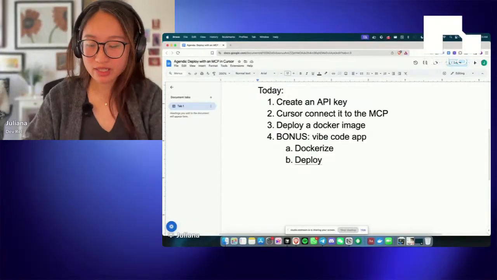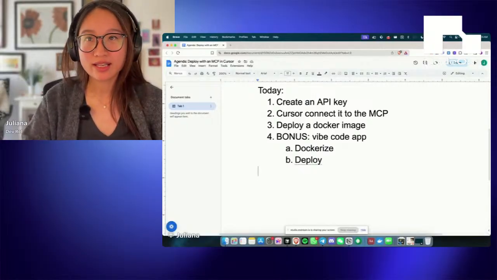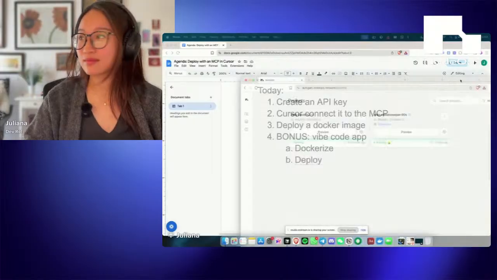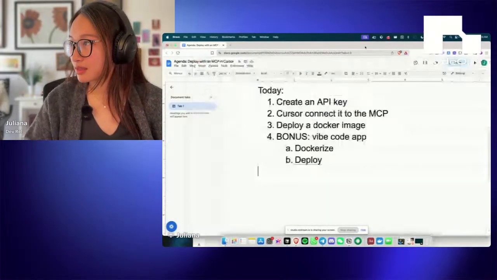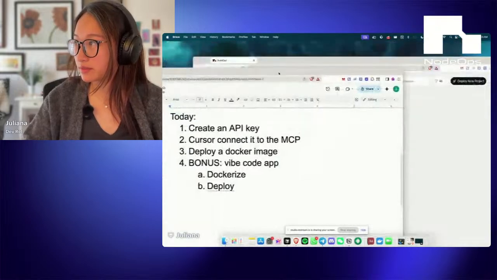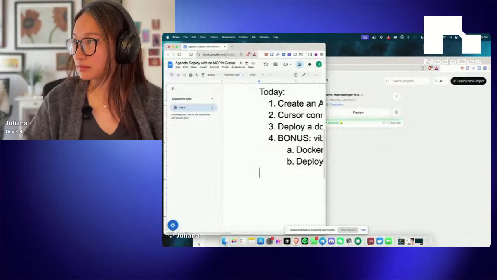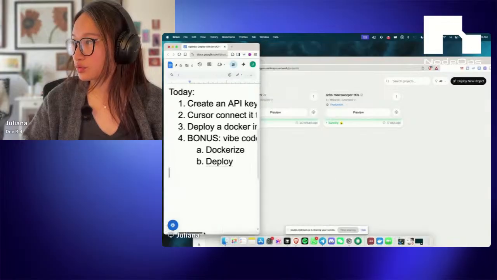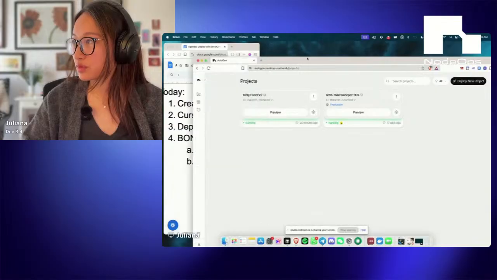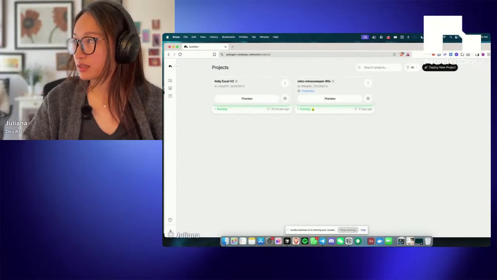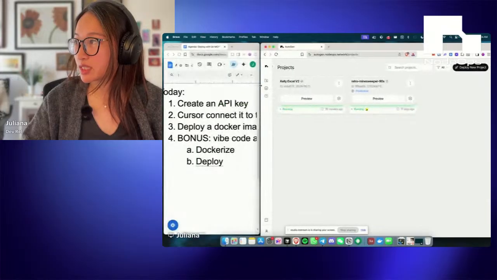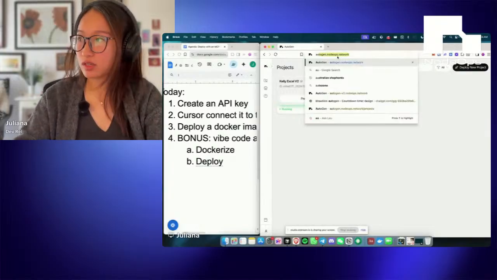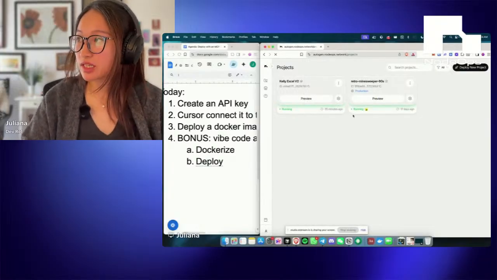All right, let's start generating API keys, shall we? Keep this to the left so we know what we're doing. In order to get started with the MCP, you would come over here to autogen.nodeops.network and sign in.